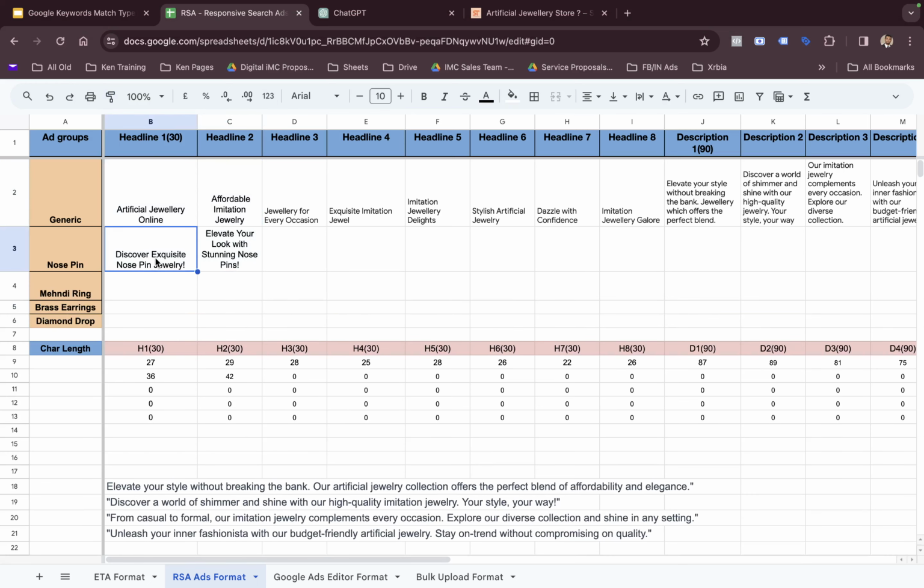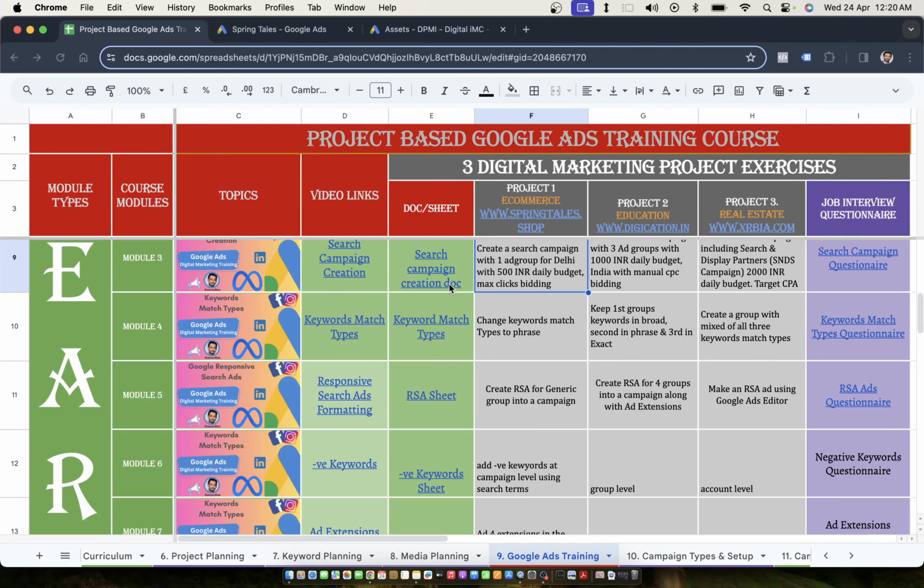You can see this headline is going beyond 30 characters, and the second headline of no spin is also going beyond 30 characters. So you will have to edit all of these headlines one by one, even after copying the content from somewhere on the internet. And once these contents are within the 30-character limit, only then can you think about adding these headlines and descriptions into the Google Ads account.